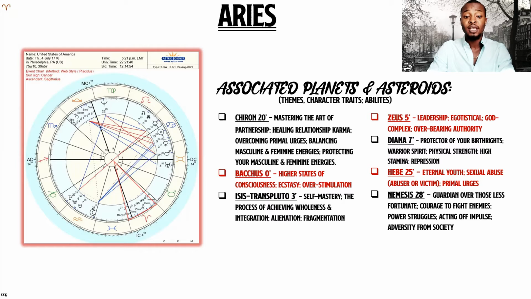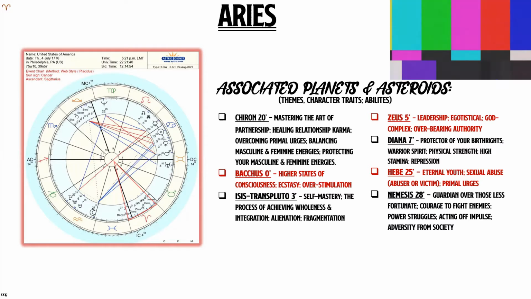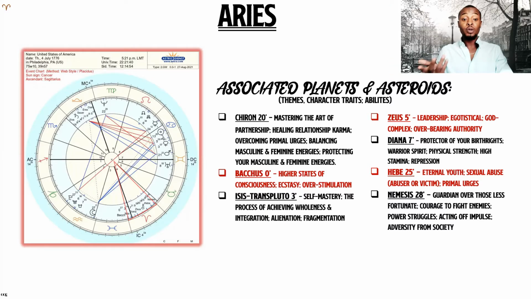I'll also put some asteroids here if anybody wants to look deeper into those, but we will jump deeper into Libra, deeper into Aries, as well as Capricorn and Cancer. But for this video specifically, when we're talking about the lessons for Aries, I wanted to bring out these squares and this opposition because they really help you get an understanding of the lessons here and what you need to be watchful for. So without further ado, let's jump into the associated planets and asteroids.